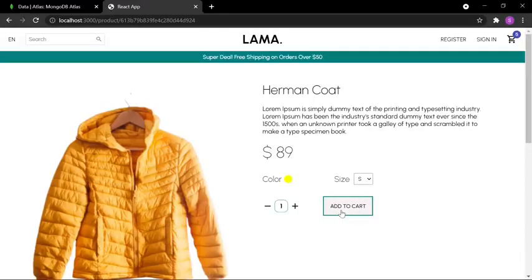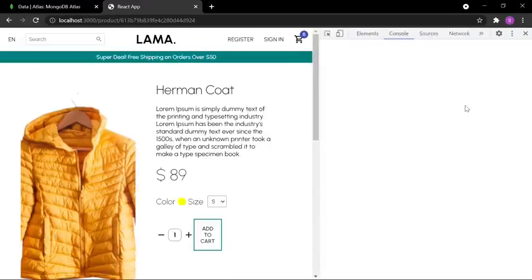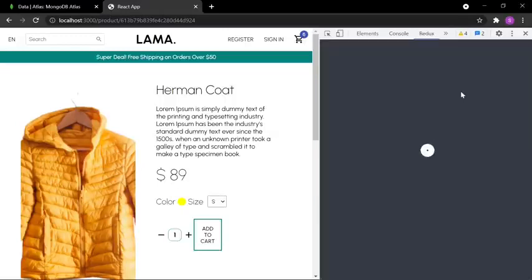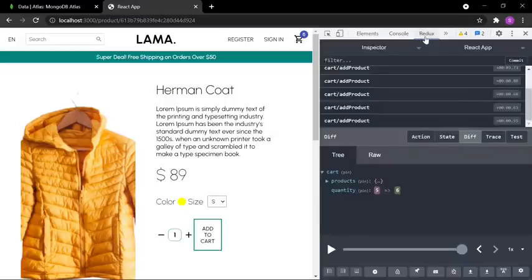Awesome, it works. So if you open your console and choose here Redux, if you don't have it, I highly recommend you to install this Chrome extension. It's also for Firefox. And you can see your Redux states here and differences, and you can trace them. There are many options here.